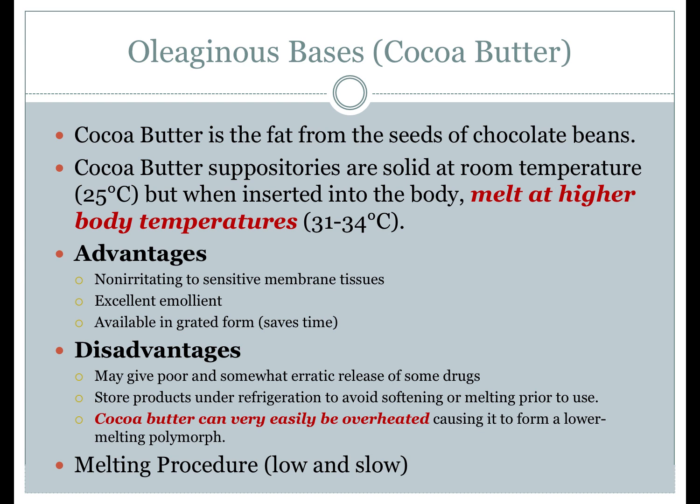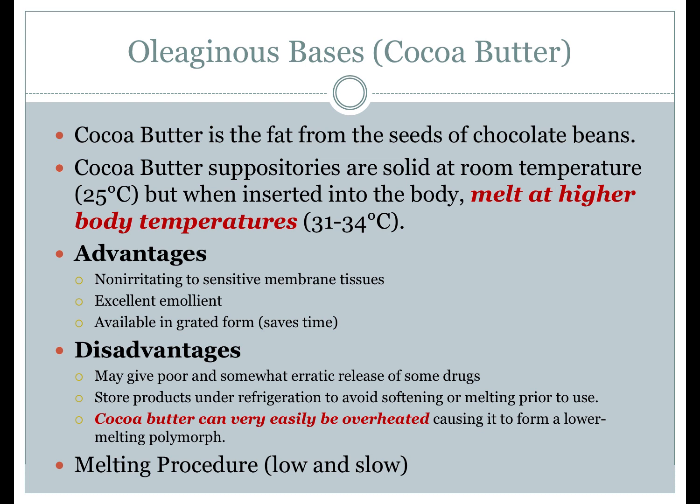Polymorph suppositories may actually melt at room temperature or may even liquefy when handled by the patient during the insertion process. One indication of polymorph development is the appearance of the melted cocoa butter itself. When cocoa butter is melted or molten, it should have a slightly opalescent or cloudy appearance.